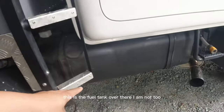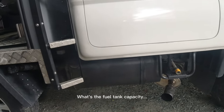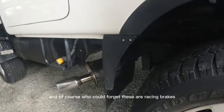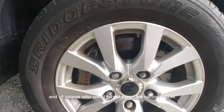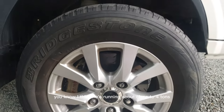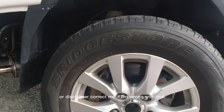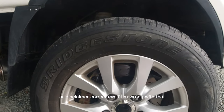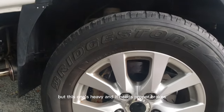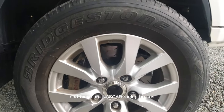This is the fuel tank over there. He's got a racing exhaust, and of course who could forget — these are racing brakes. I think he's running close to four tons with this thing, but disclaimer, correct me if I'm wrong. This one's heavy and it needs proper brakes — these are NASCAR racing brakes.